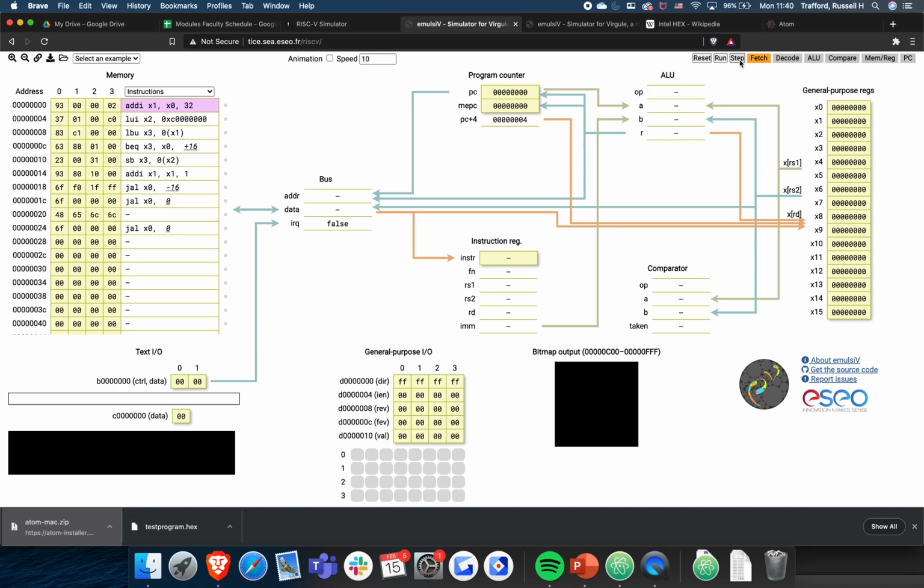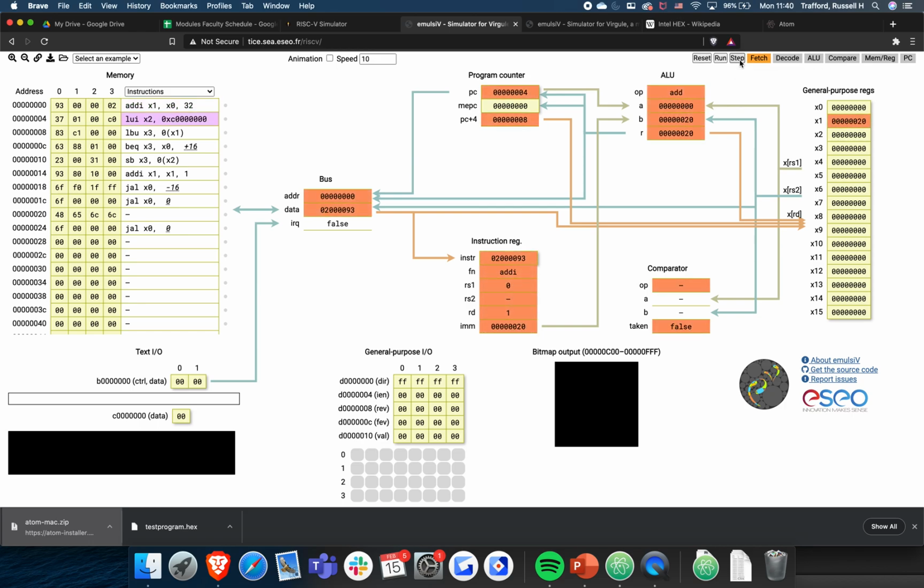When I hit step, you see a lot of stuff turn orange. That is all the things that have changed. Note that right now, a lot of these blocks, like our ALU, which is our data manipulation circuit, what we kept calling that, aren't set to anything. The comparator is not set to anything. Nothing's set up. The program counter is pointing at 0. This thing is purely reset.